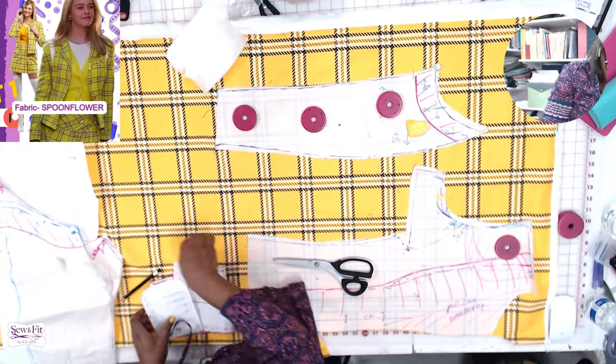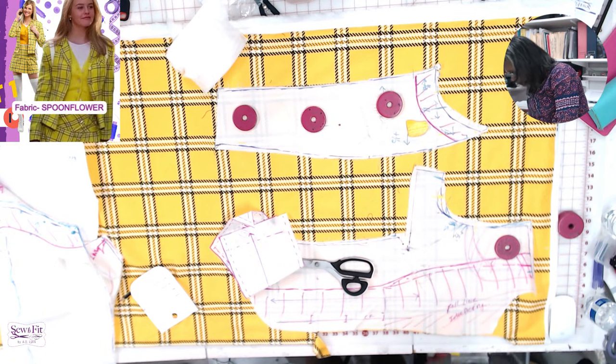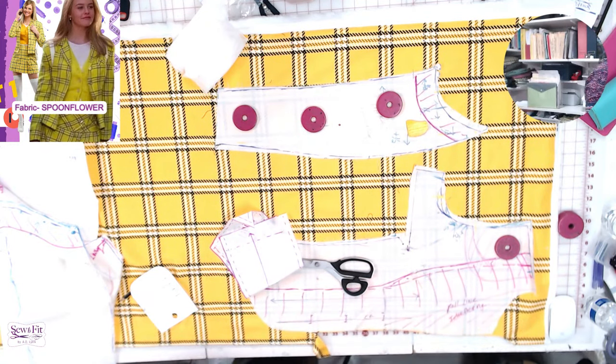Okay, and I shouldn't have worn these sleeves because they are getting in the way. All right, let me see if I can pin these sleeves out of the way because they keep moving stuff.